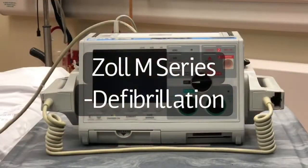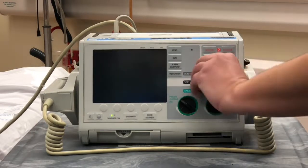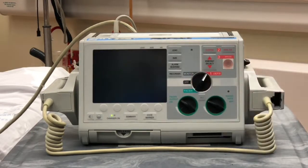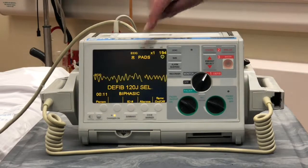When we're using the Zoll M series in a cardiac arrest situation, once we've applied the pads, we want to turn the device on, read the rhythm, and assess if we need to deliver a shock. We can turn the dial right on to defib, and we notice that on the screen the device is reading from the pads which are on the patient.